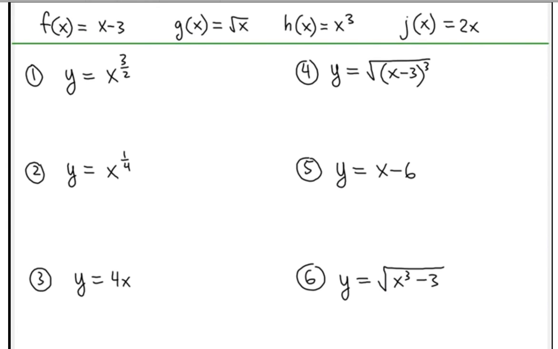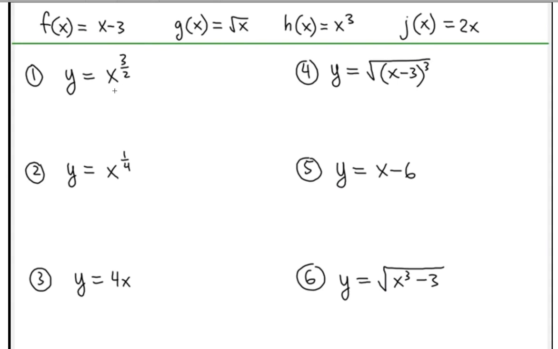In this example, we want to find a composite function that will express the given function that shows the y in terms of x. So in other words, each function that is shown in terms of x, we have to show as a composition of any one or any two of these individual functions. All right, so we have the f function, the g function, the h function, and the j function. So for each of these 6 cases, we must choose at least 2 functions that can be plugged into the other that will give us the composition of functions.